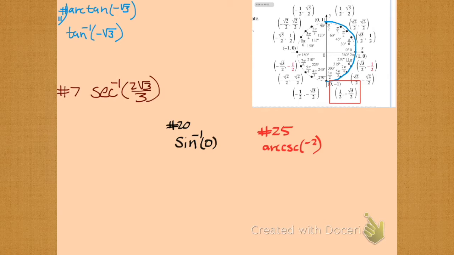Tangent is y over x. So we write our y over our x, divided by fractions the same as multiplying by the reciprocal. And yes, it is minus root three. So we return the angle that made it happen.